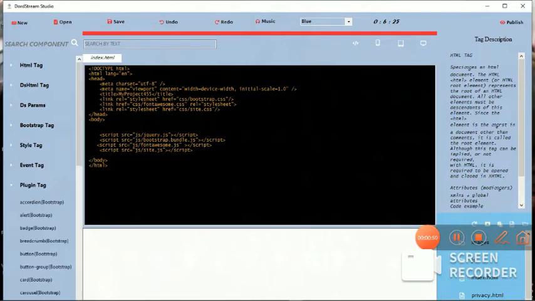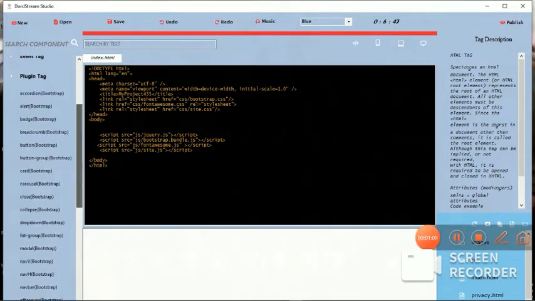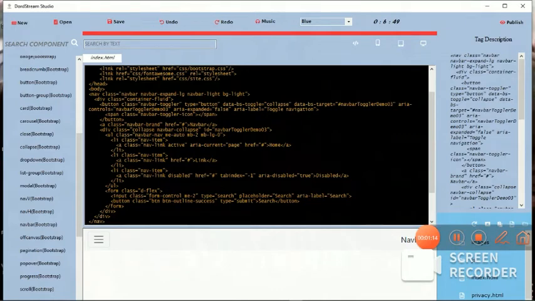Now let's see the plugin tag here. This plugin tag here is a plugin that will make our work easy and faster. It just helps us to drag the code. Let's see for example, I want to design a website which I'll make use of my navbar. Instead of me writing the code one by one, I will just come down here, then drag it here. So as you can see there, once I drag it here, it's displayed automatically.